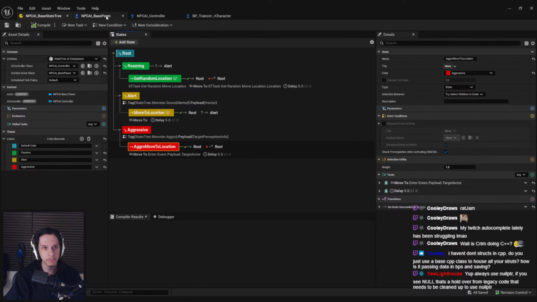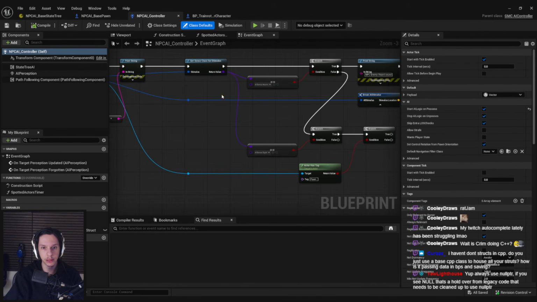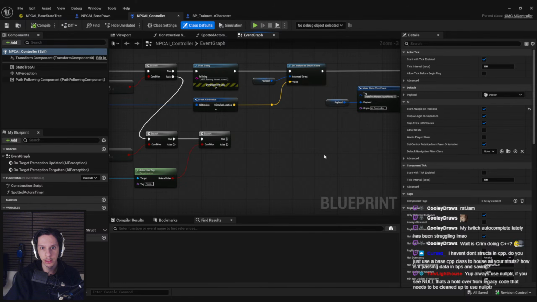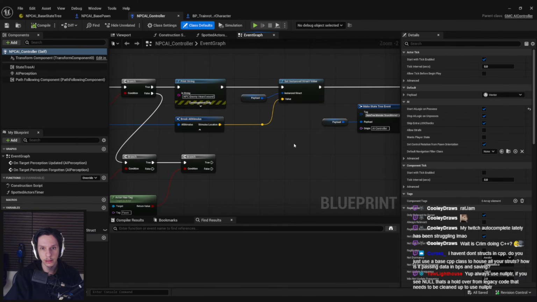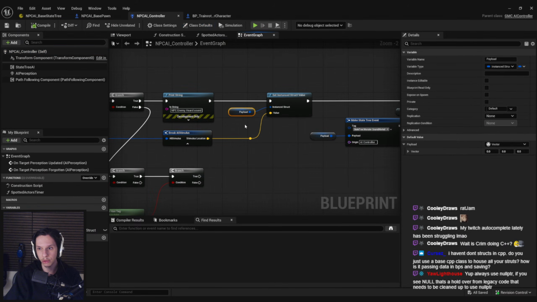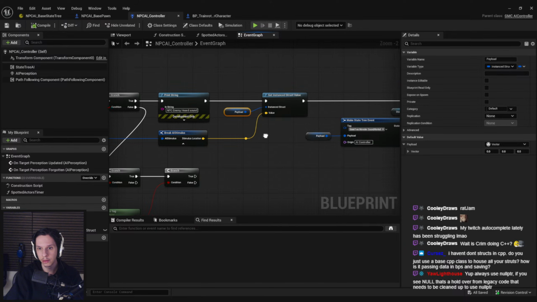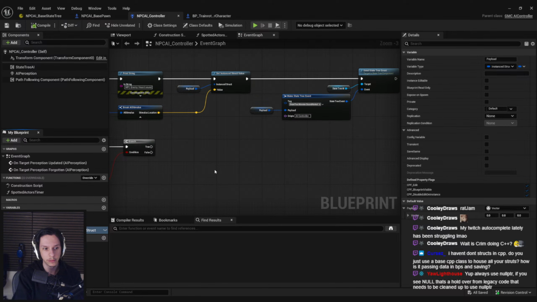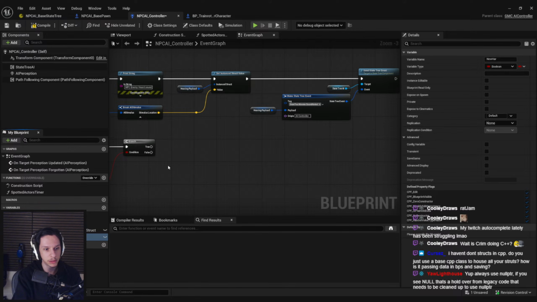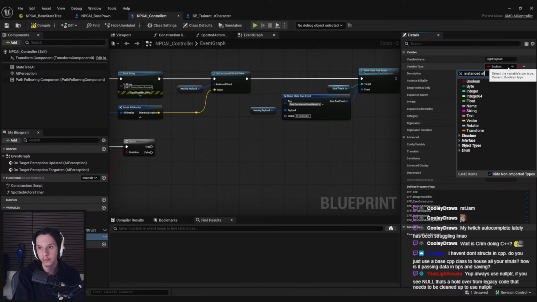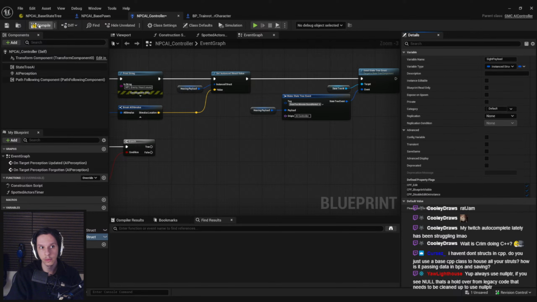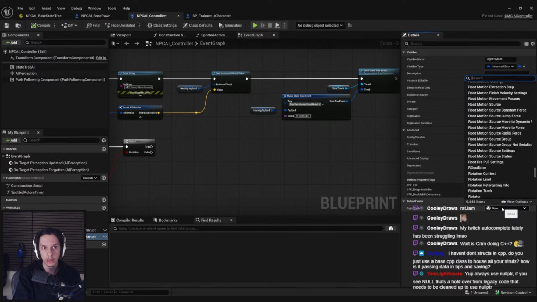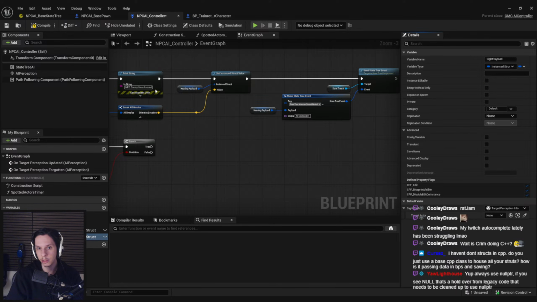So now what we can do, because we're doing this in a really stupid, basic way, is I can set the instanced struct value of the payload. I guess I'll just make a different payload for sight. I don't know if that's the right way to do it, but oh well. And then this is going to be perception, target perception info.